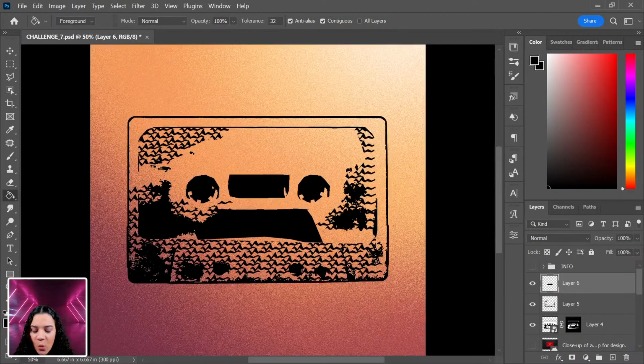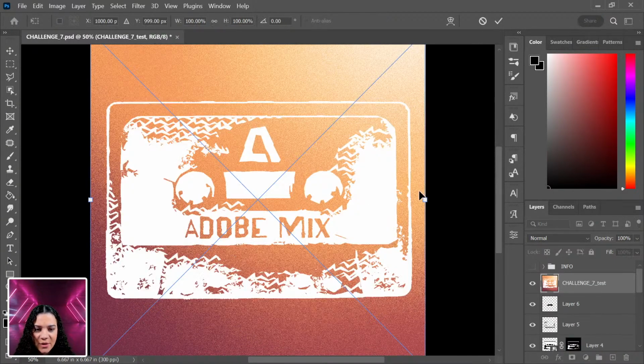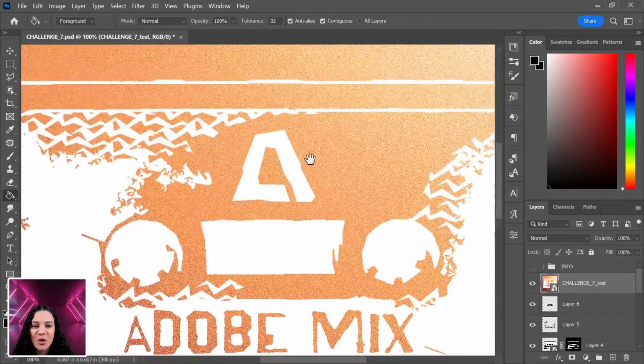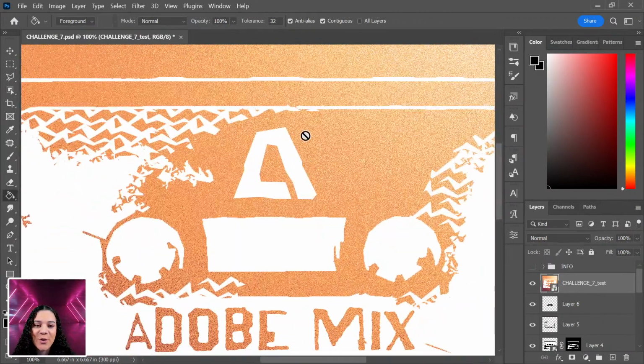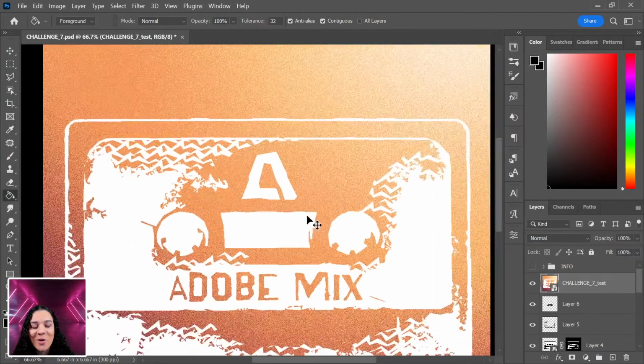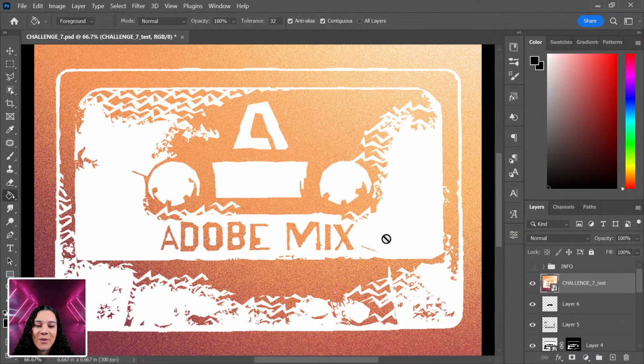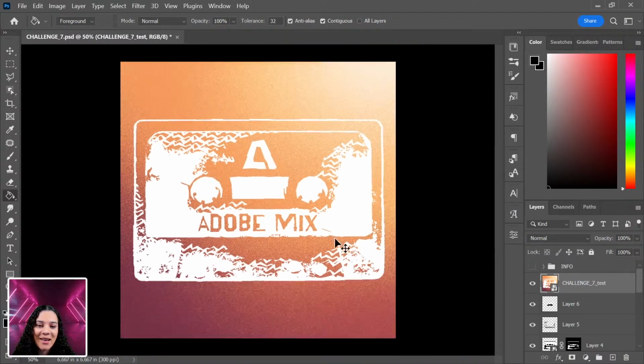But I do want to show you one that I have done ahead of time and changed the color for. Let me open this up and select this. I'm going to come in and just drag and drop this in right here. So I made it white and I selected, just with my polygonal lasso tool, a little chunky version of the Adobe logo, and then I also added an Adobe MAX title here.